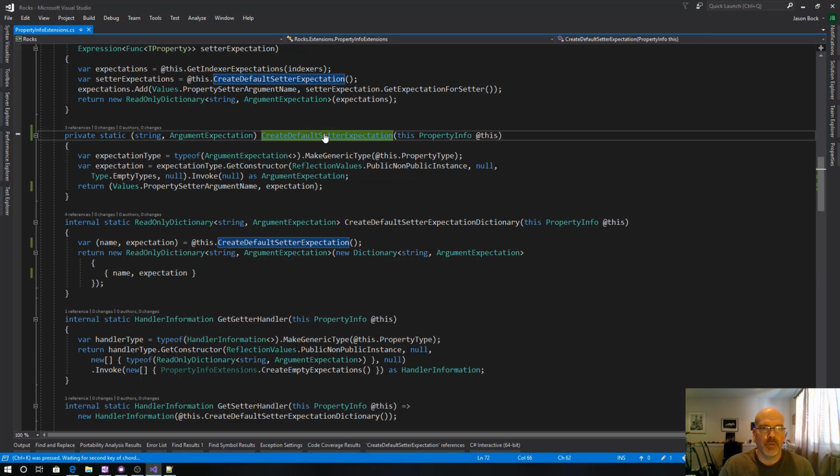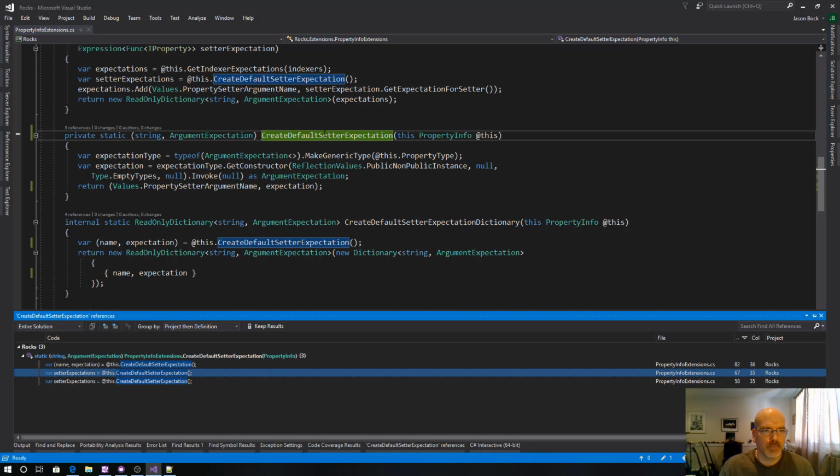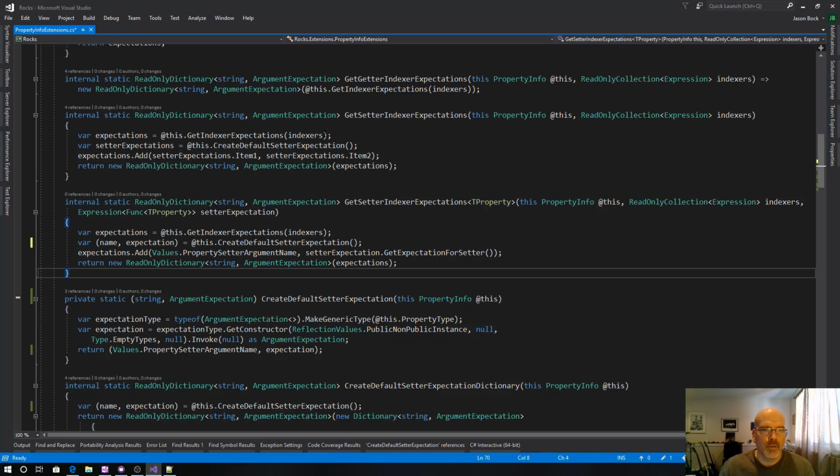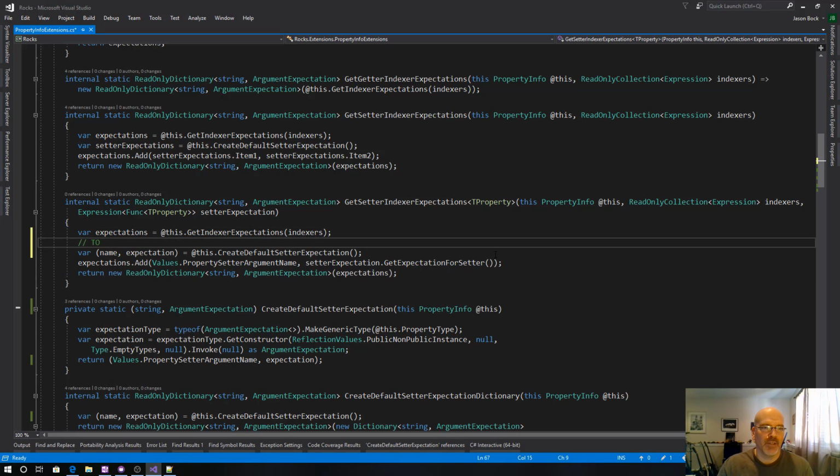Where else was this called? Set our expectations. And see, this is also something that C# 8 found and said that you're calling this, but you're not using it. And so what I need to do is hit this, to note this result isn't actually being used.